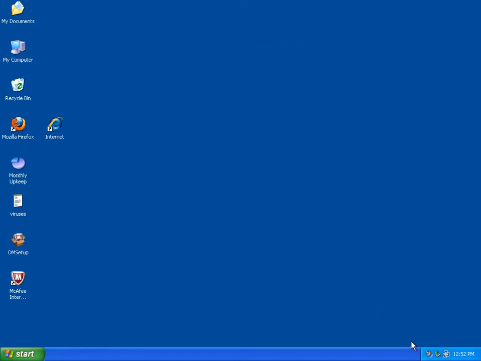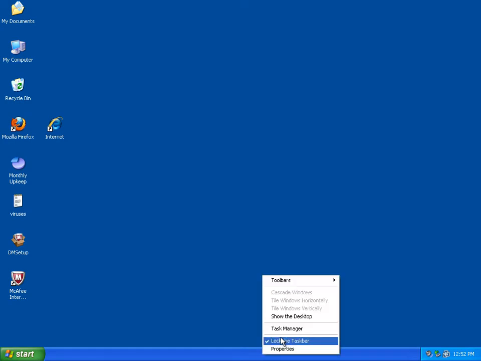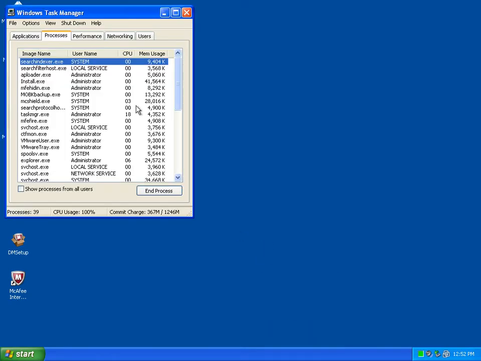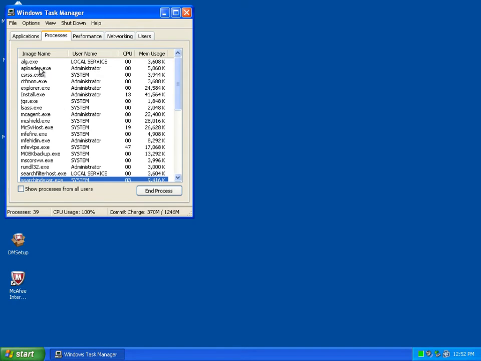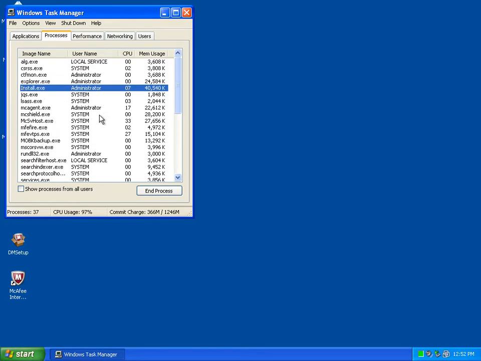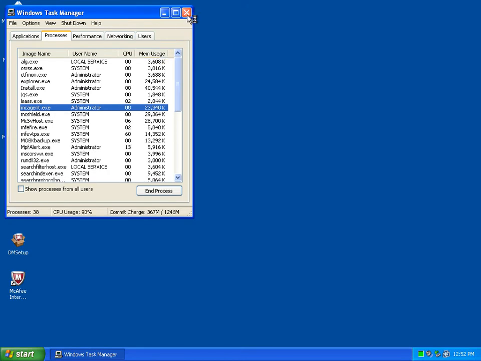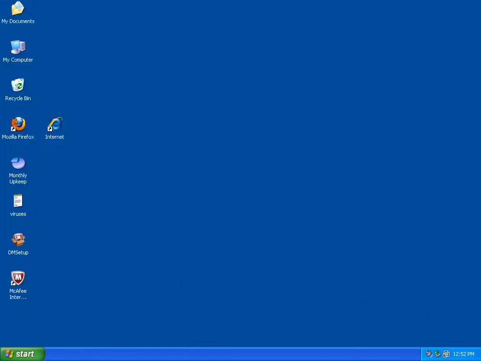I'm just waiting for the McAfee shield to show up, but it's taking a little while. I'm just going to look at the footprint, what it's doing right now. Alright, so McAfee. Not too sure what that is. That might be part of the installation still. Yeah, it looks like it's still finishing up the install. So I'm going to continue to put this on hold and I'll be right back.